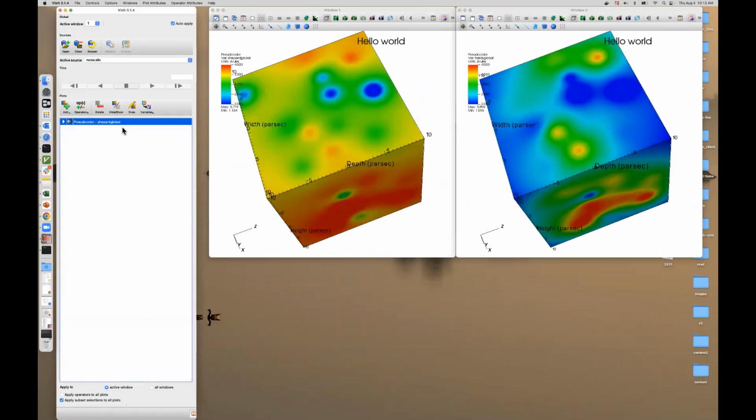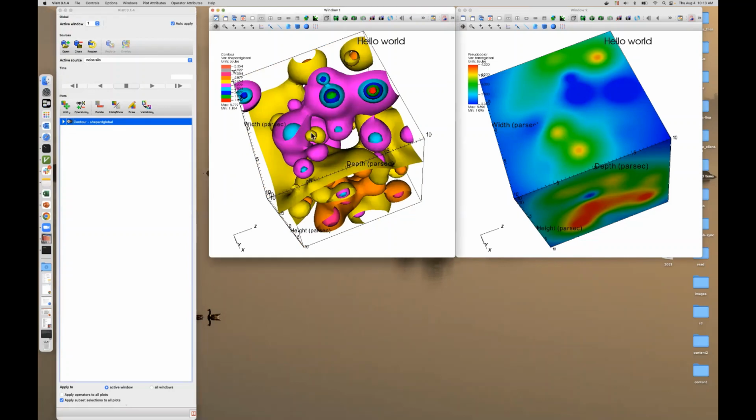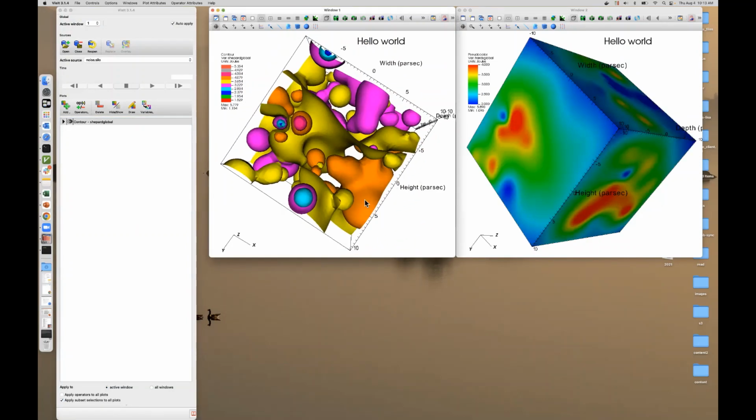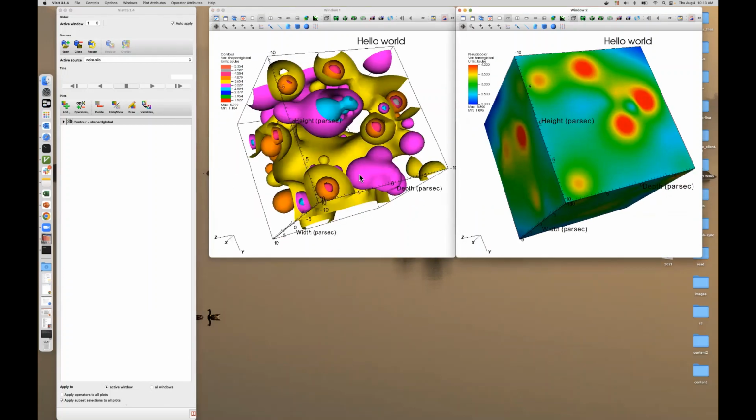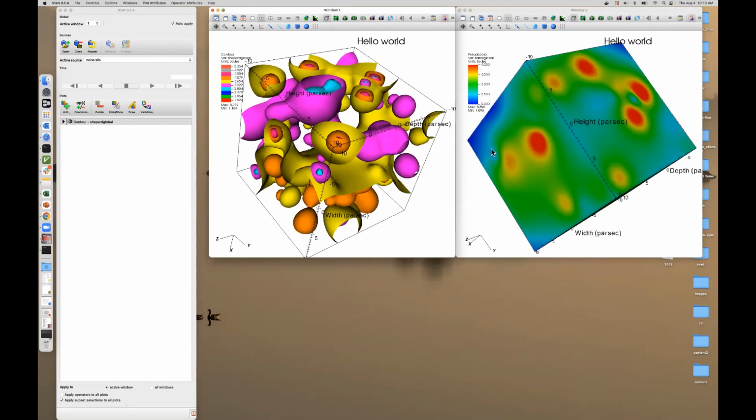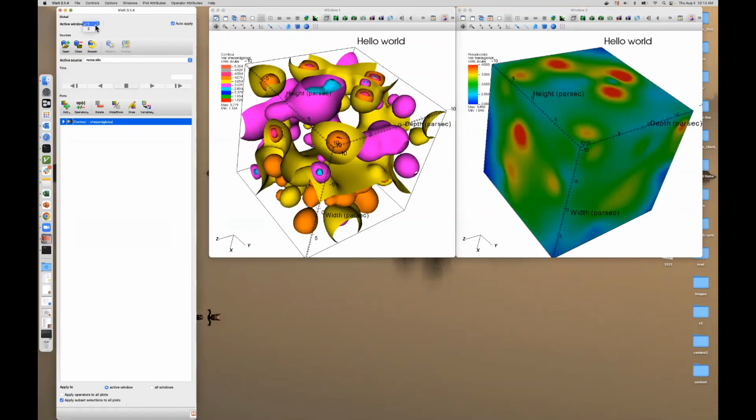Okay. And there is no reason for this to have the same kind of plot. It can have any plot. So I'm going to go and add a contour plot. So now I'm looking at a contour plot for one variable in one window, and I'm getting another window here. So you can have up to 16 plots. You see, all these windows will generate, and all you have to do is change the active window and change the plots for that.